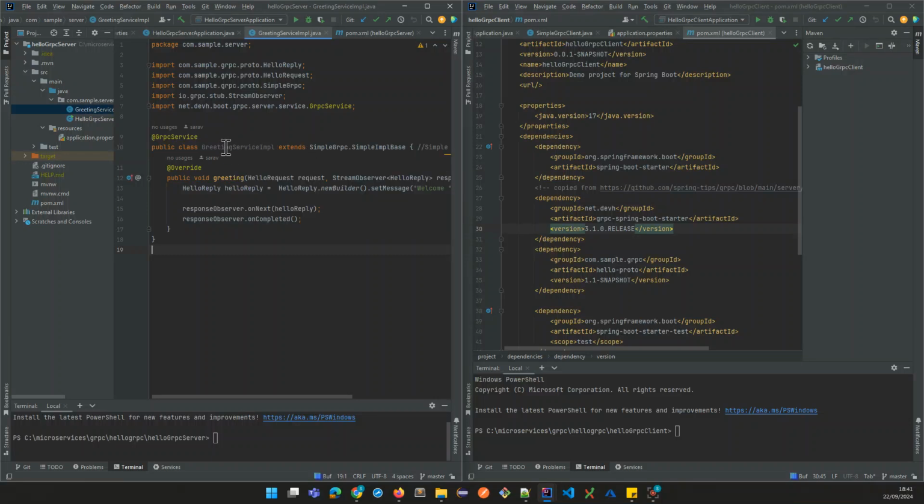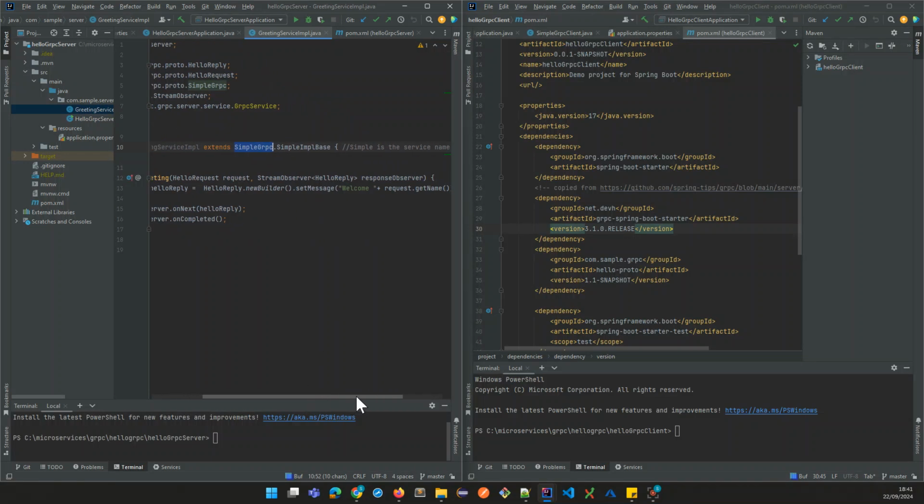So I named it greeting service. We are annotating it with grpc service, and it is going to extend simple grpc dot simple impl base. And you can find this in the jar we added, so it's easy to identify.